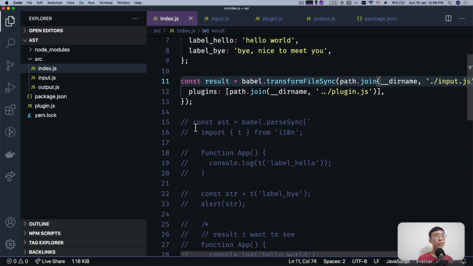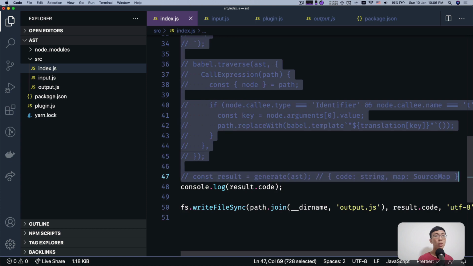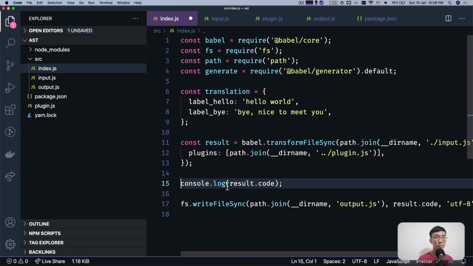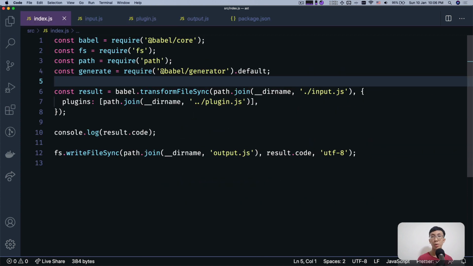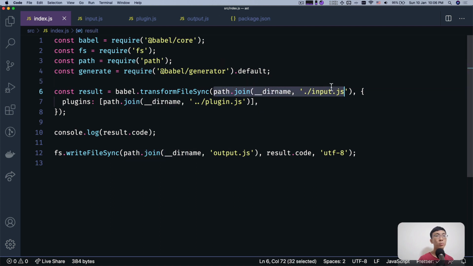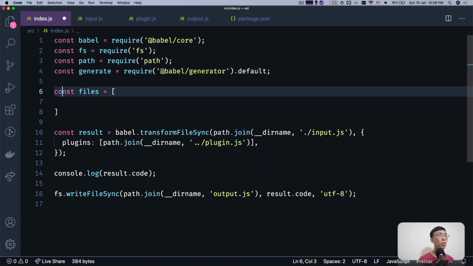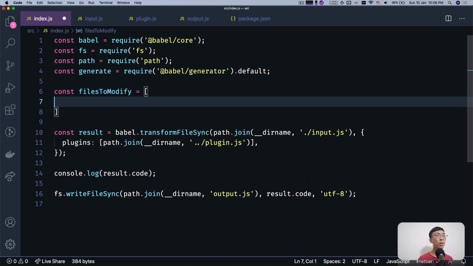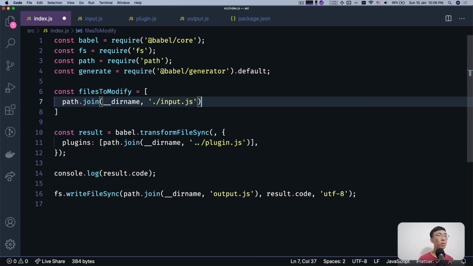Right now we have done several iterations of the code. We are now at almost the best form of what we can call a code mod, where you can pass in a list of files to modify, and maybe this is one of them, right?